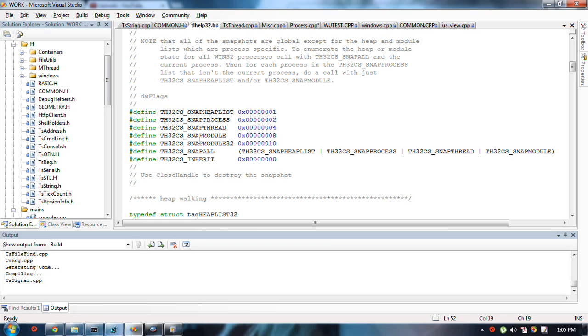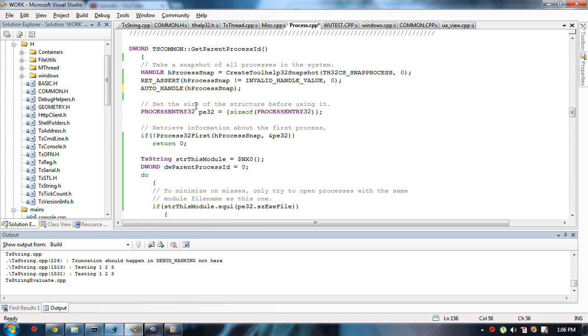I guess this could be for 64. I don't know what that is. All and inherit. Now that might have been the one that I wanted, but their example used this, and that simplified their example by removing the extra bits about walking through everything.